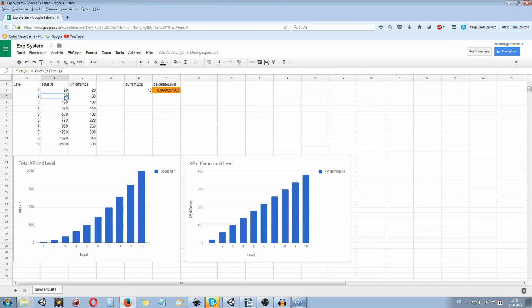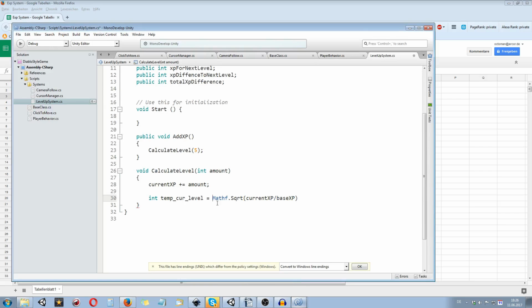So it would automatically calculate we are in level 2. What you can see is when the current EXP is 80 and we divide that by the base EXP of 20, we calculate 2. That's the same as this calculation in here: if we have 80 current EXP, our calculated level is 2. But since we need to round this one, we need to typecast this as an integer, so we don't get a float back, but an integer which is rounded down to the next full number. No matter if it's 0.8, it will automatically be 0 anyway.